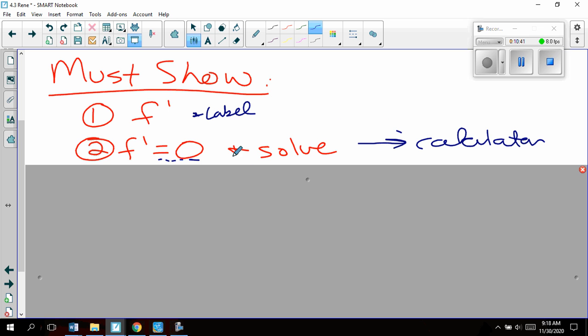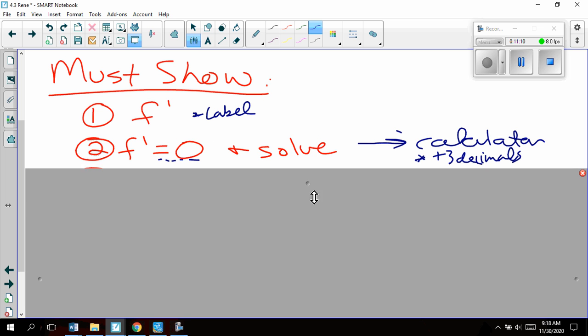What's going to be changed now that we're going to have a little more examples versus in the past is that when you go to solve, a calculator can be used as a resource to solve where this equals 0. So you could graph it. If it's a quadratic, you can use the quadratic formula. Make sure that you keep more than 3 decimals until the end. You're not really going to want to round until the very end. So write extra decimals, store them in your calculator, things like that until the very end. But you can use your calculator now to solve that equation equal to 0.